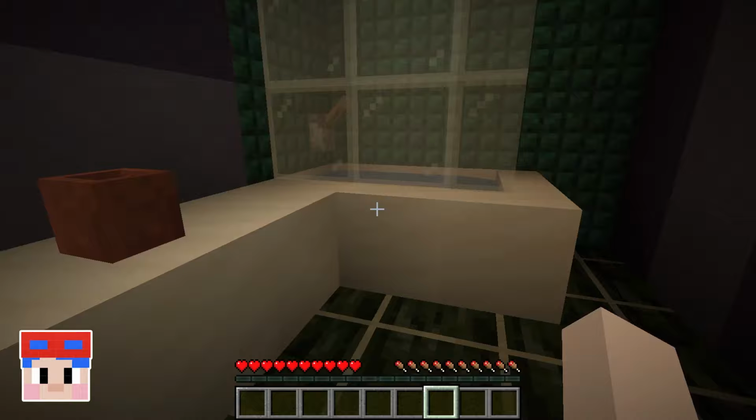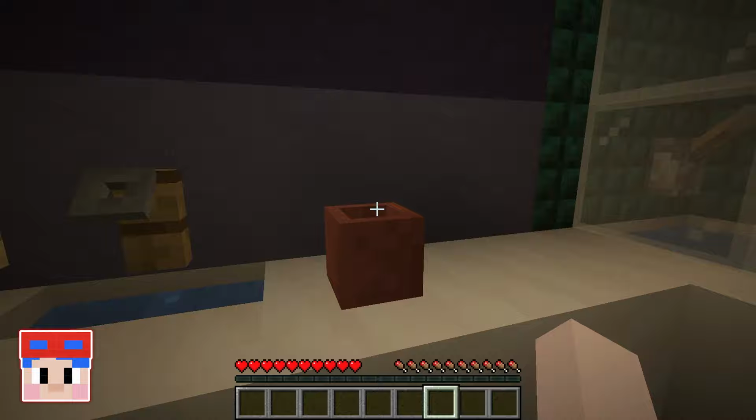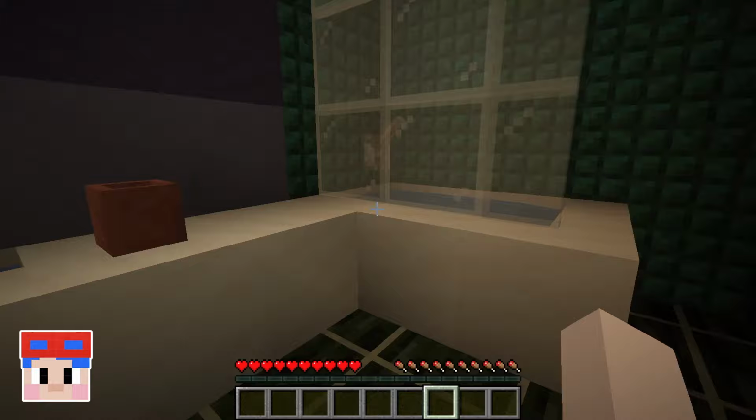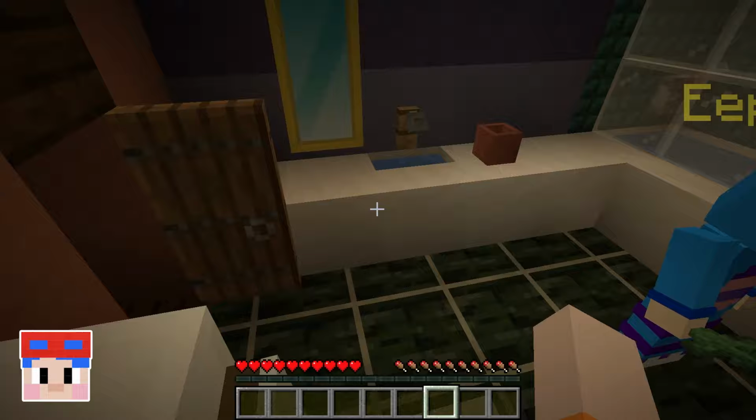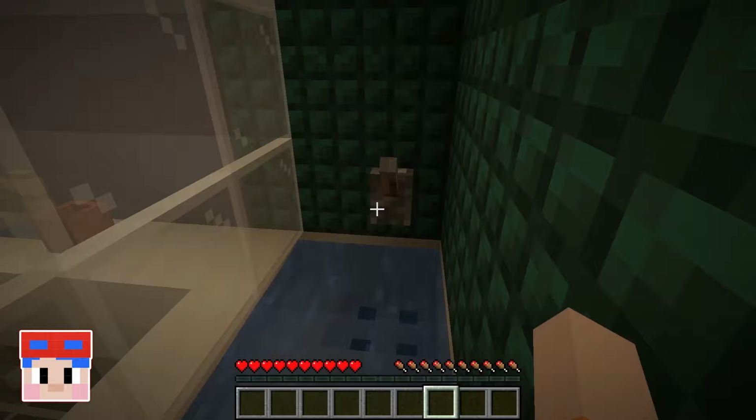Wait, what's this spot in here? It's like a bathroom. There's a flower pot in here. I don't know. That one doesn't have anything. What does this do? There's a button. There's nothing. Oh no, it's just for the toilet. Oh, it's toilet paper! What was that? I don't know, but it was kind of horrifying.